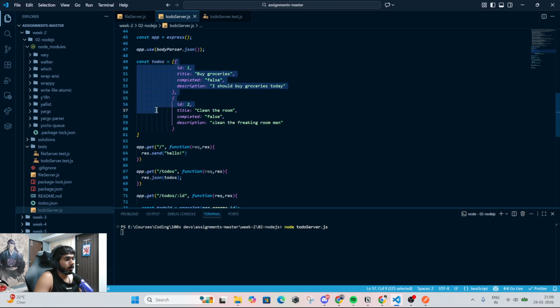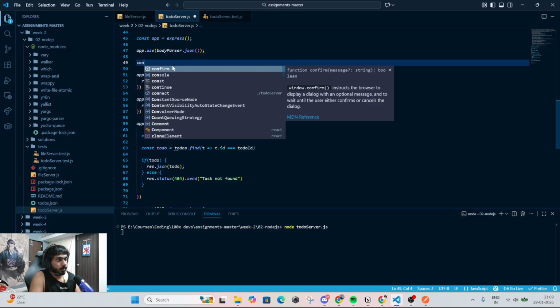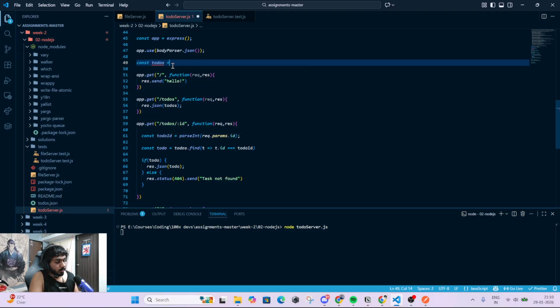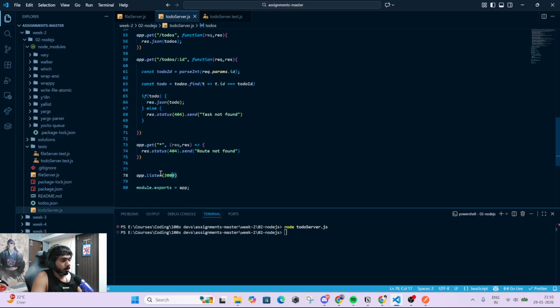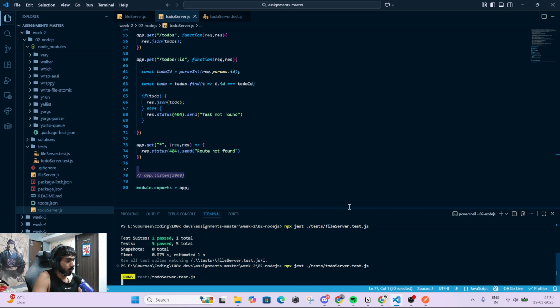Should I, let's comment this out, or maybe const todos and make an empty array. Let's do this, and then, oh shit, not the file server, the todo server.